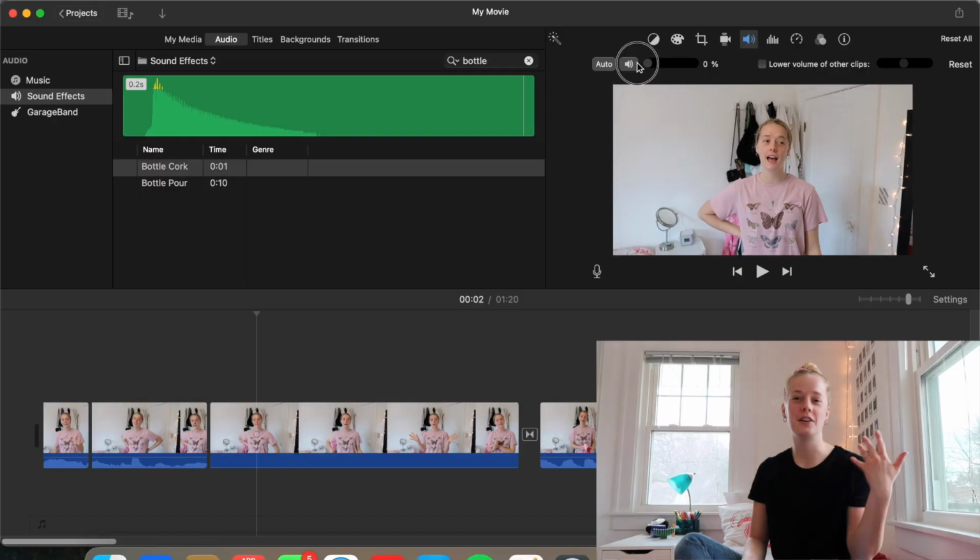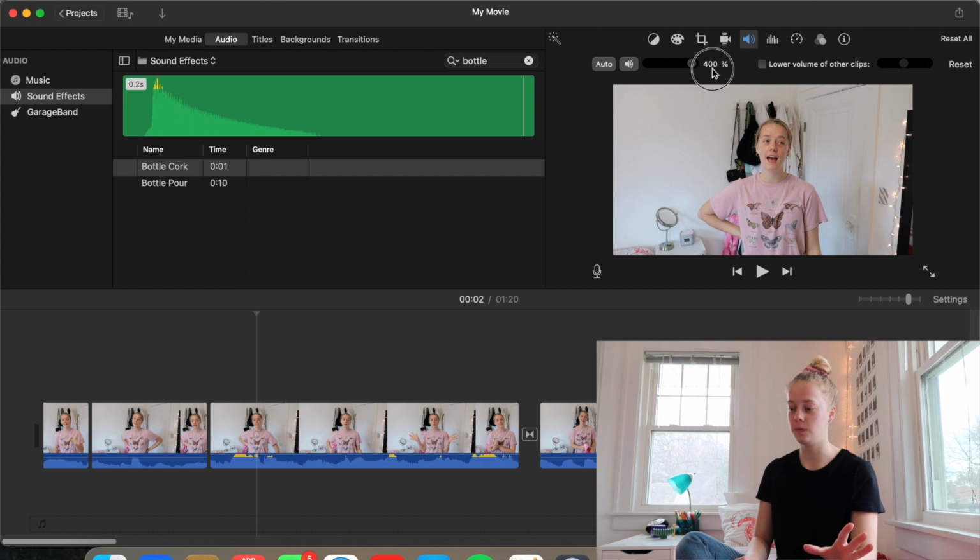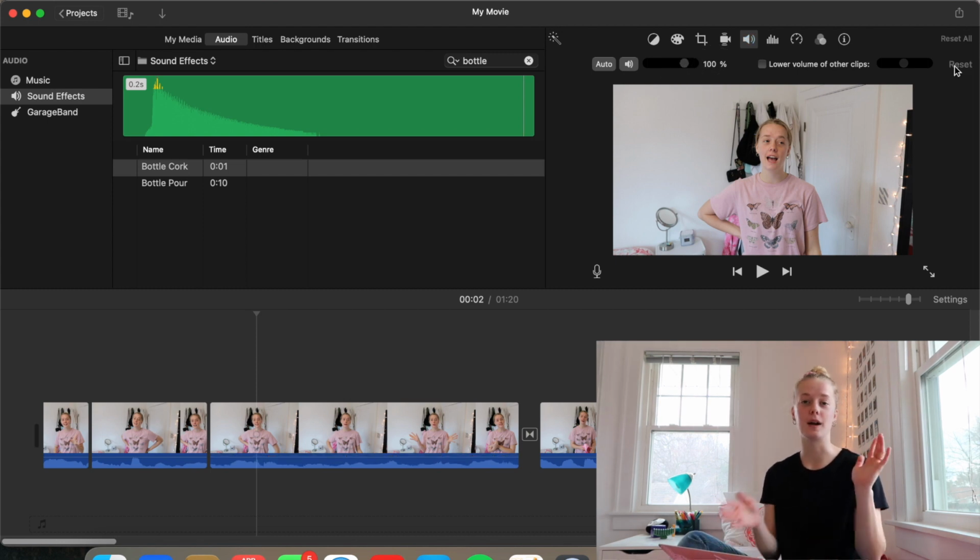Another thing that I will do regarding audio is I will try my best to make sure that all of my different video clips and my music that I add are about the same level of volume. If I film on a couple different days, one clip from outside might sound different than one clip from inside, where I'm closer to the camera or farther, whatever it is. So I'll do my best to adjust the volume either higher or lower so that the volume throughout the whole video is pretty much the same and pretty even. You bring it down to 0, you have none. 400, super loud. So you can do whatever you want with that and try to make all the audio in the whole video be about the same volume.